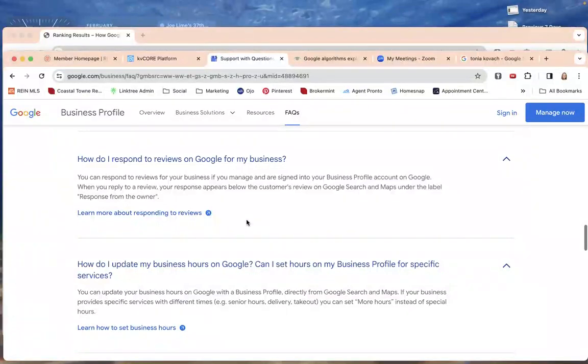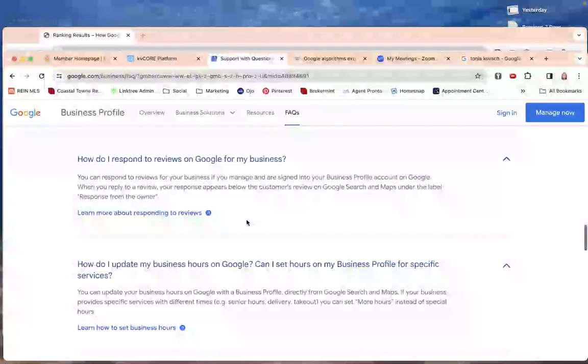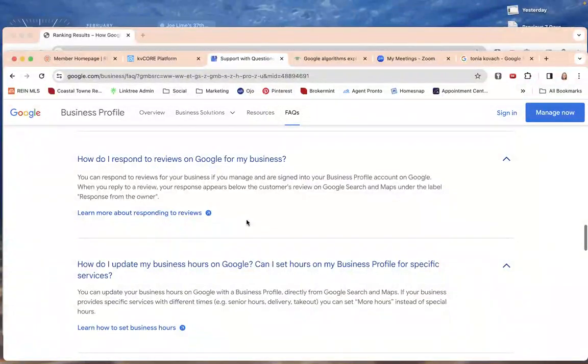Google works very similar. The more that you interact with your business profile, the higher up in the algorithms you're going to come from searching. So people that do really well with staying active and staying on top of their reviews and getting consistent reviews, honestly, are going to show up a little higher in search results when people are looking for local agents. So it's very, very important. Please respond to your reviews. Again, I learned this through another business, but it works.